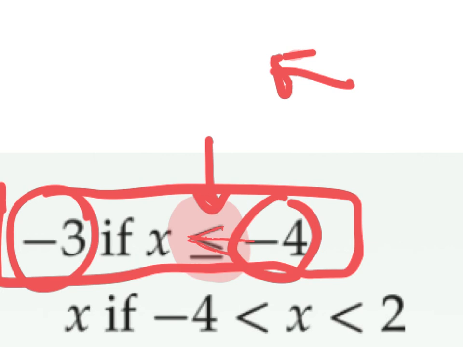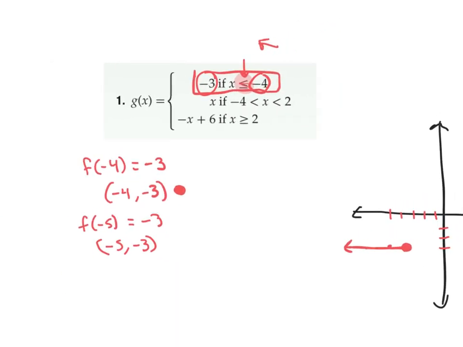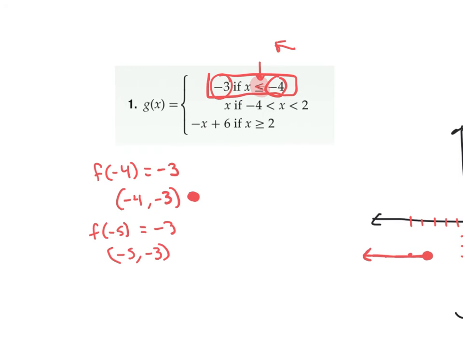All right, so once we plugged in 2 points and drew our line, we can move on to the next piece. So we have x, if x is from -4 to 2. So what are we going to plug in here? 2. What do we get when we plug in 2? Remember, our equation here is x. So we plug in 2 for x, which is just 2. So when we plug in 2, we get 2. So what's our point?